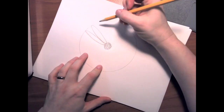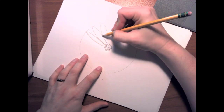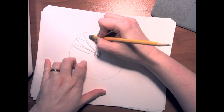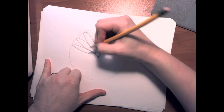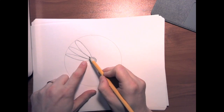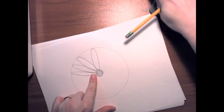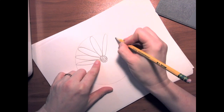Keep turning your paper. I'll try not to knock my camera over. You're going to do long, skinny ovals. You want to make sure that they're going back to the middle and all the way out to the outside. I'm going to make sure that I'm keeping a neat oval. Now, are these on top of each other down here? No. You want to make sure that each one is staying in its own spot. You don't want to have a whole bunch of them overlapping.